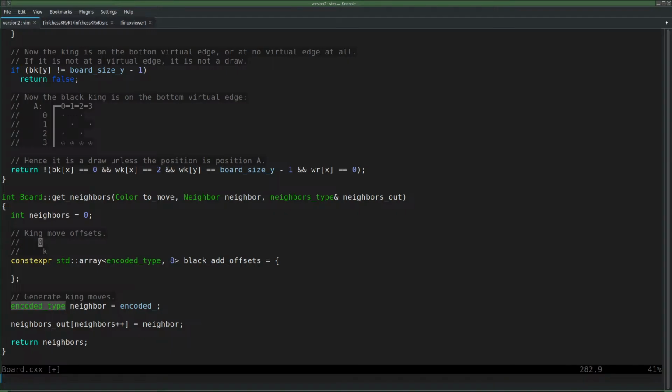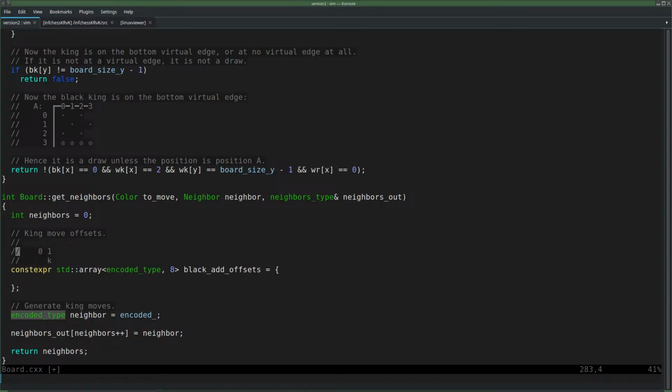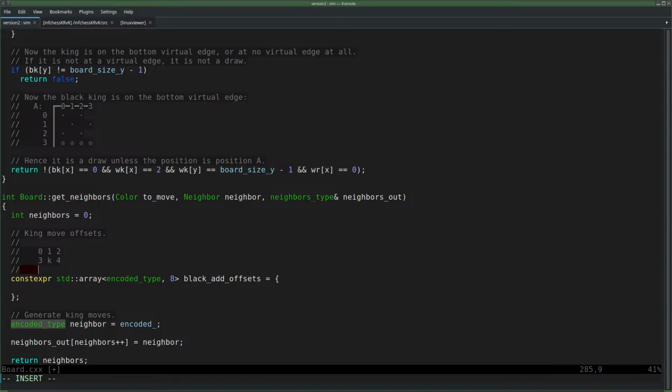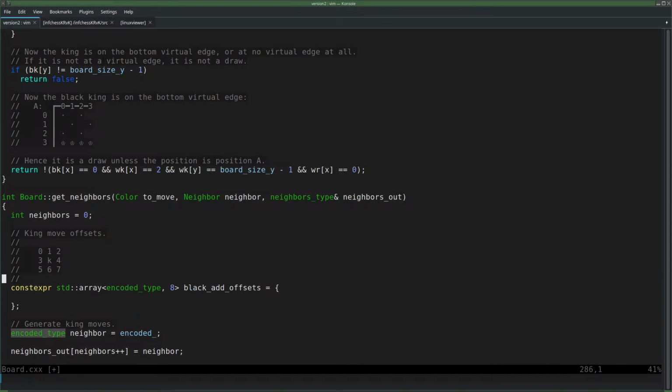Let's just generate a 0, 1, 2, 3, 4, 5, 6, 7. Maybe there's a better order, but we can always change it. Now that I think about it, let's count it like this: 0, 1, 2, 3, 4, 5, 6, 7.